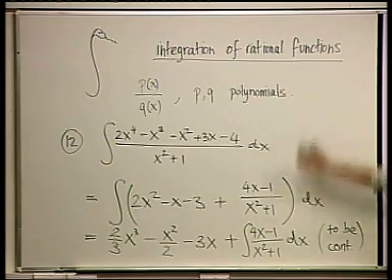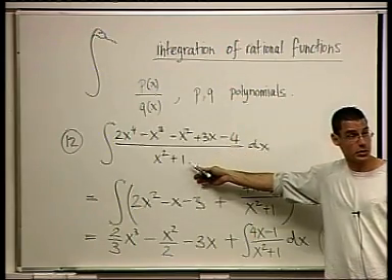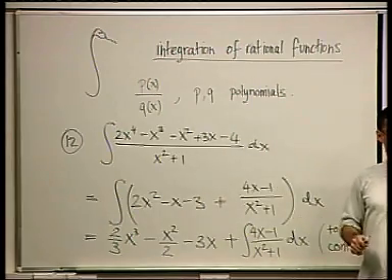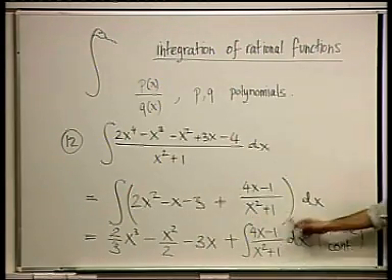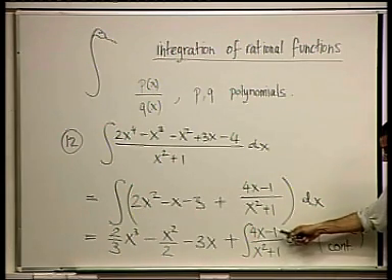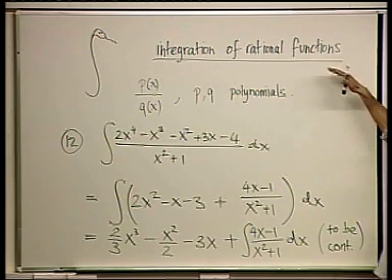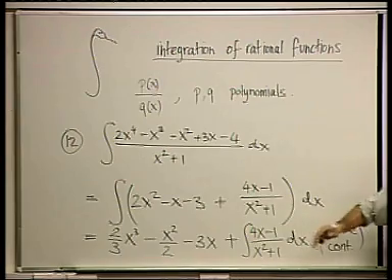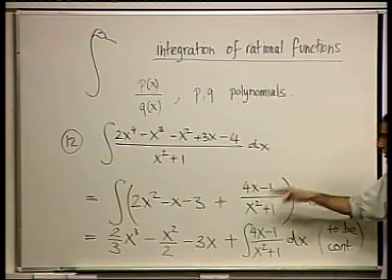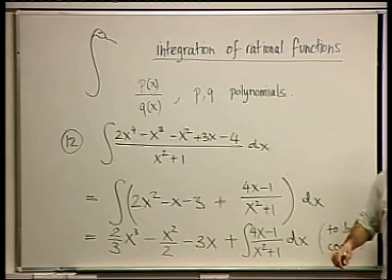So what does this example illustrate? Whenever you have a situation where the degree of p is greater than or equal to the degree of q, you're going to divide. And you'll get a polynomial, which is easy to find the antiderivative for, plus something of the form rational function again, but where the degree of the top is now strictly less than the degree of the bottom. Do you agree? Everybody? So if we want to know how to do integration of rational functions, all we have to know is to do long division and how to handle all possible situations where the degree of p is less than the degree of q. Maybe equal? If it's equal, we can still do long division.